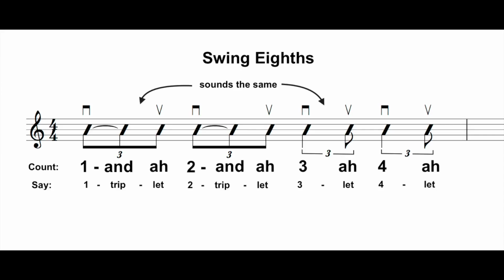Now here we go to D7 on the 9th bar, and then to C on the 10th bar, and back to G on the 11th bar, and 12th bar, 2, 3, 4.